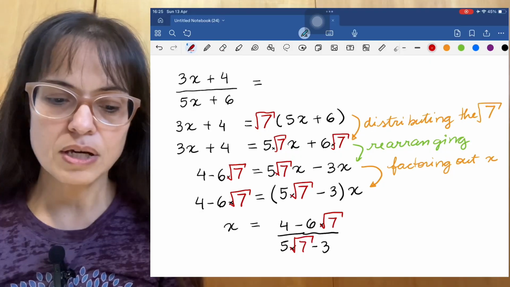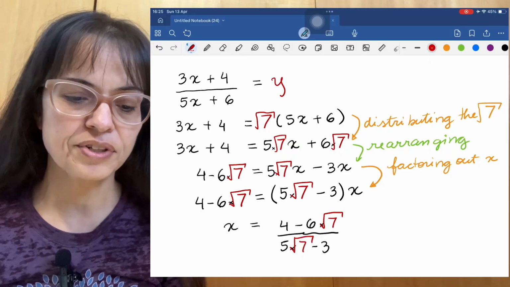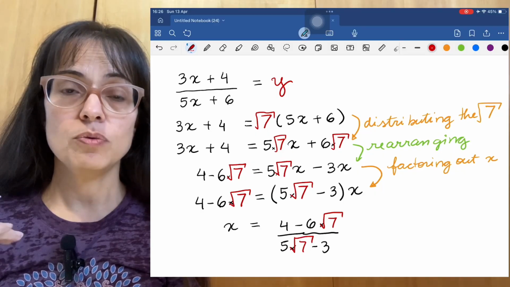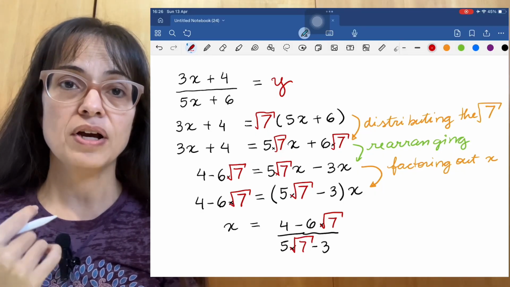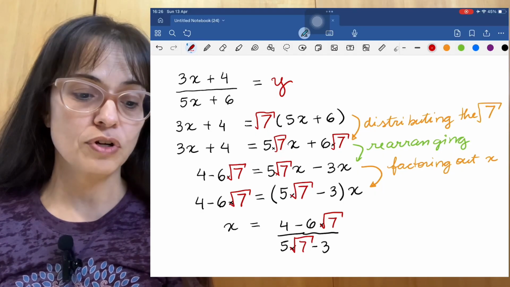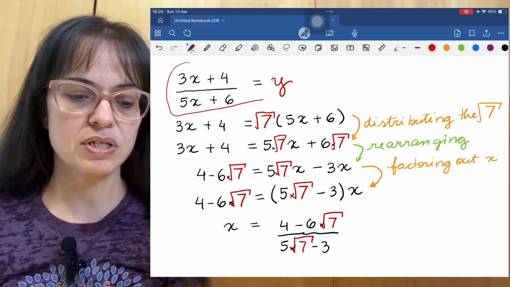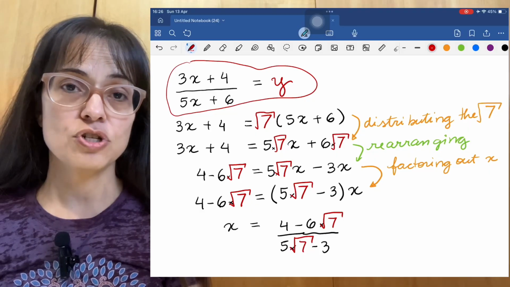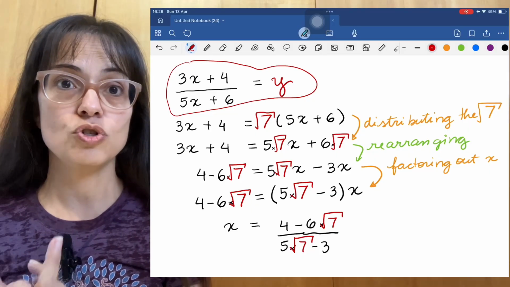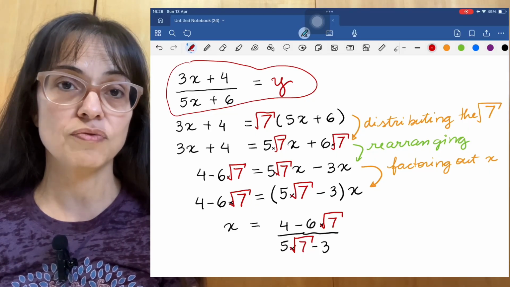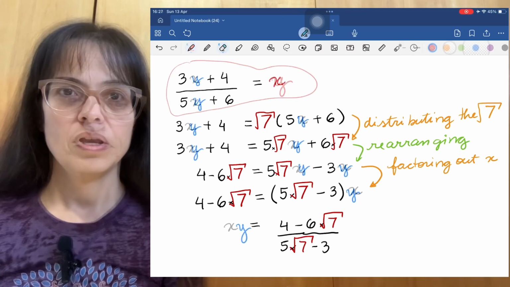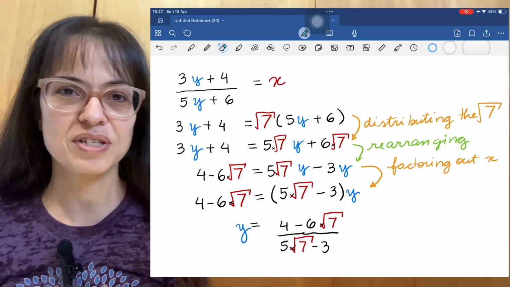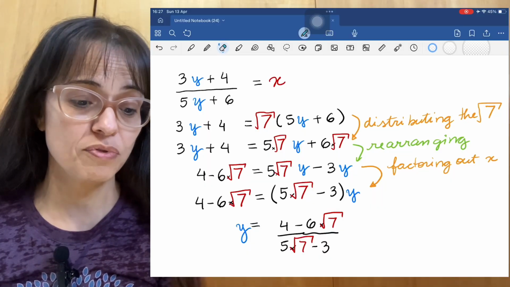The same thing can be done if instead of a number there, I have a variable. And this kind of thing is going to happen when you're trying to find the inverse function of rational functions, because right now this looks just like a rational function, right? And when you want to find the inverse of the rational function, the first thing that you do is switch the letters. You're going to switch the variables x with y. And then you're going to keep track of everything that x needs to do. Is the same thing as the square root of 7 was doing before.